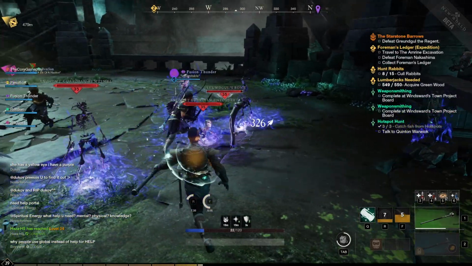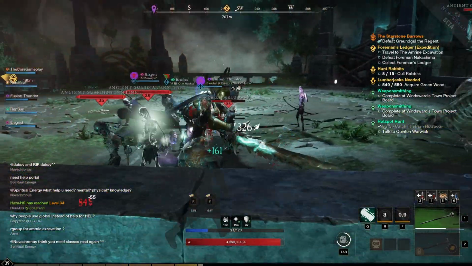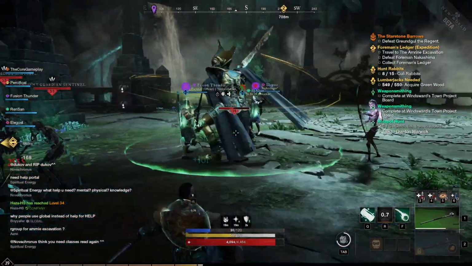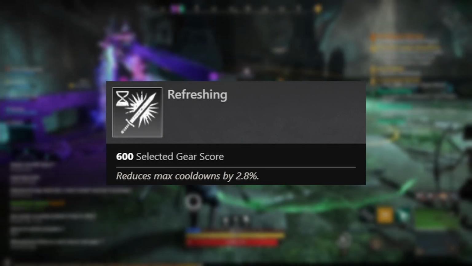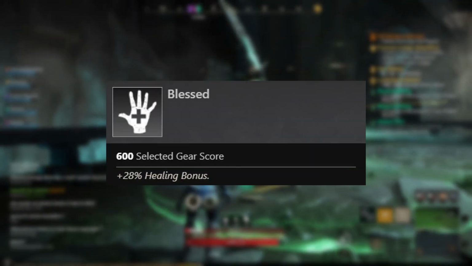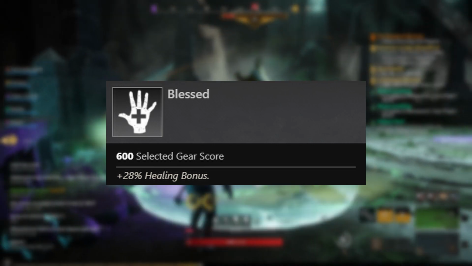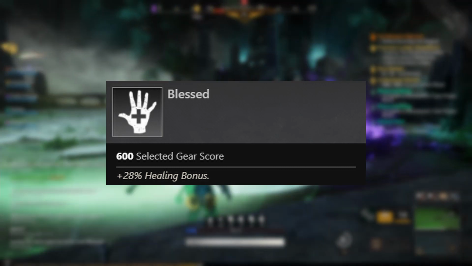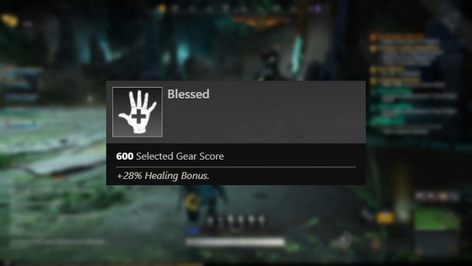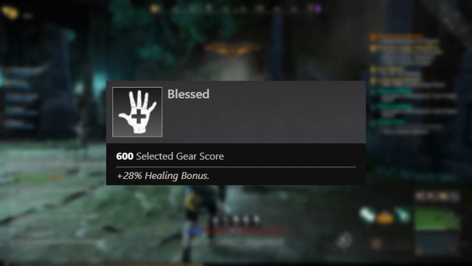Next, let's dive into the healing staff. What perks will I take on the healing staff to optimize it? I think the best perks for the healing staff are Blessed, Refreshing and Refreshing Move. Blessed will just increase your healing output, which is really necessary for a dedicated healing build. So Blessed is definitely a must on your weapon. If you don't have this on your build, then I really don't know what you're doing with a healing staff.